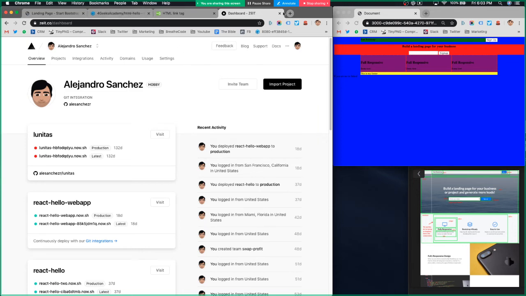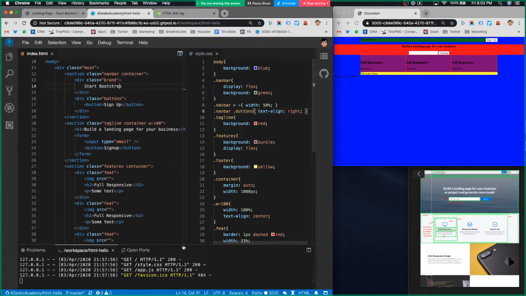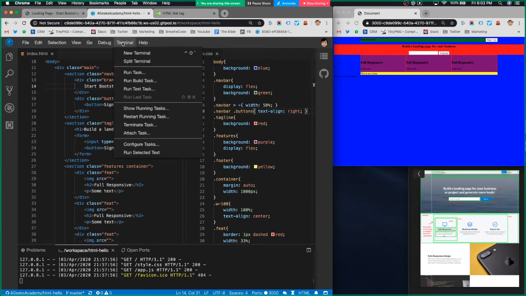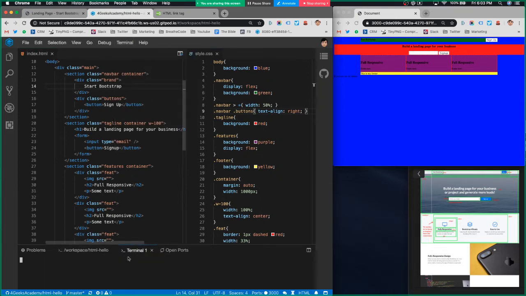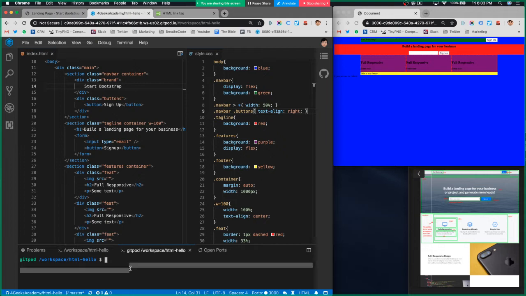Well, leave that tab open, and in the meantime, come here to the command line and open a new terminal. Click on new terminal, and then on the new terminal, you're gonna put npm i, or install with double L. Don't misspell it.